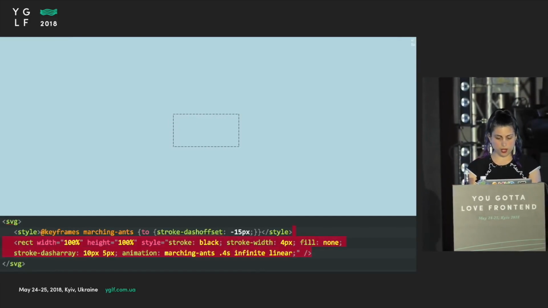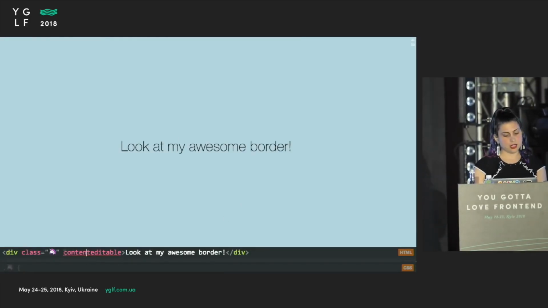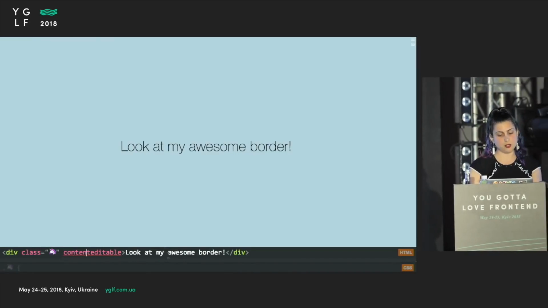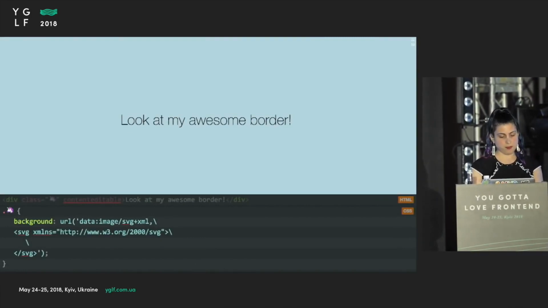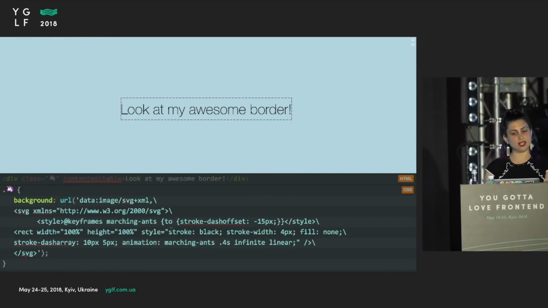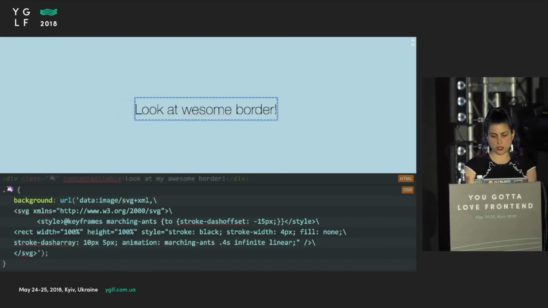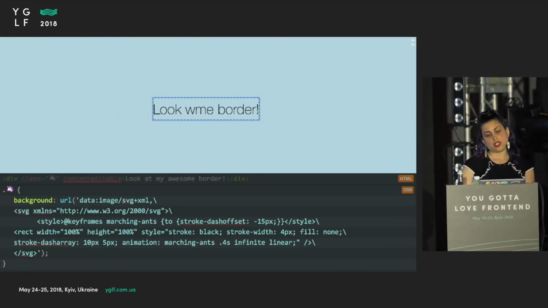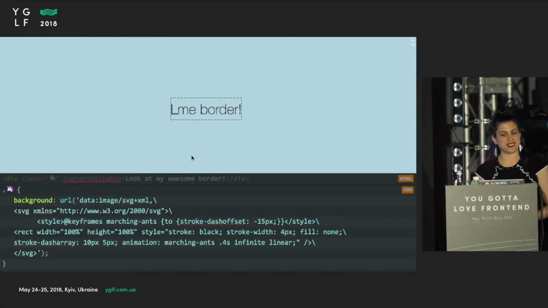So what we wanted was to apply it to an HTML element as a border. So I'm going to copy this here. And here, I have a div. It's just a div with a class of unicorn and look at my awesome border as a content. And here I have the SVG data URI ready, but I'll need to add some slashes. And another slash, and another slash. And there it is. And it's fully flexible. If I go here, because I've given it contenteditable so I can change it, if I go here and change it, it just adapts. It's just like a normal border, except it's cooler.